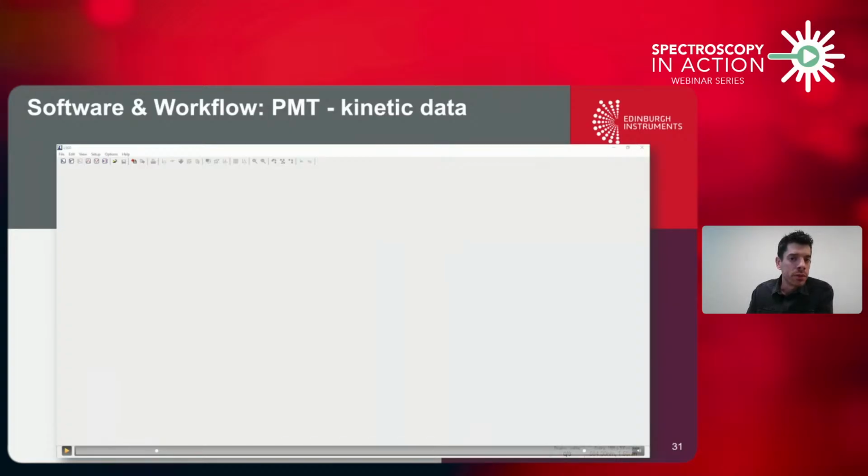What if I wanted to measure PMT kinetic data? I'll show you how to do that. So with the iCCD camera, I get the information on the spectral measurements. I can see how our sample behaves in a single shot at all wavelengths. So if I wanted to measure the change of the delta LD at a specific wavelength and measure the dynamics, the kinetics at this specific wavelength, I would have to choose the PMT.